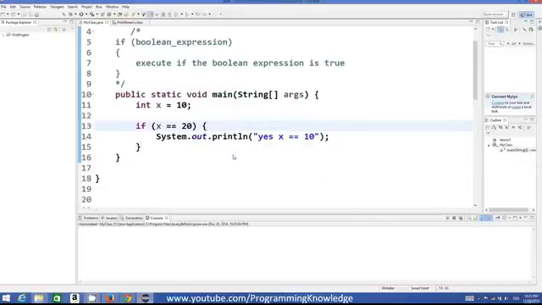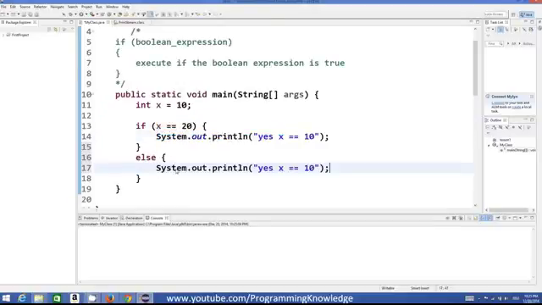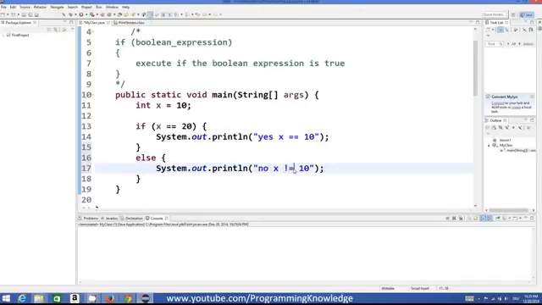In an if statement, there is a statement called else, which executes when this condition is not true. So whenever we write something like this, else, and inside this bracket, it doesn't compare anything, it just executes some code if this condition is not true. So we can say, no, x is not equal to 10. Okay, and in Java this is called the non-equality operator. So this says that this is not equal to 10.